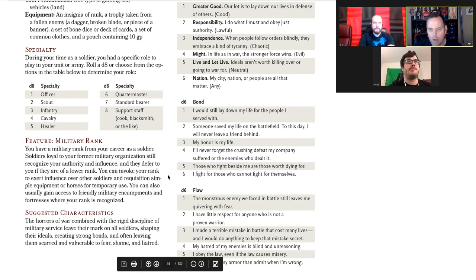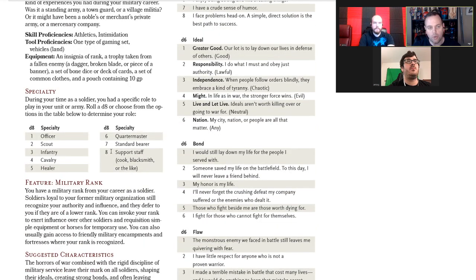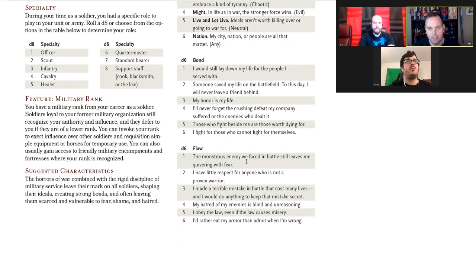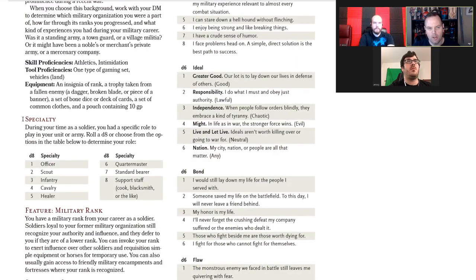Now, every background comes with some really cool role-playing options. You can roll for these options, or you can actually choose from the list. The soldier in particular has one called a specialty. You can choose whether you're an officer, scout, quartermaster, or standard bearer.